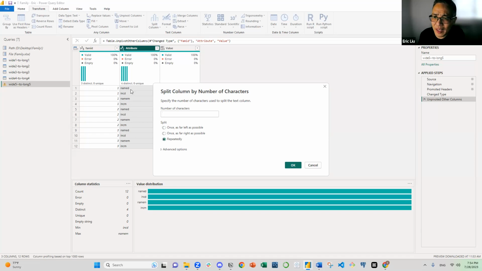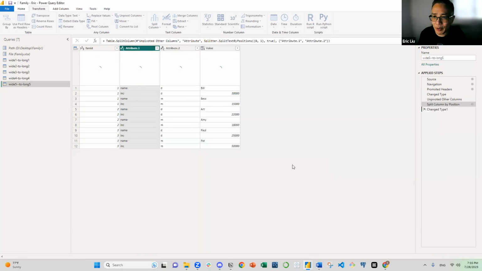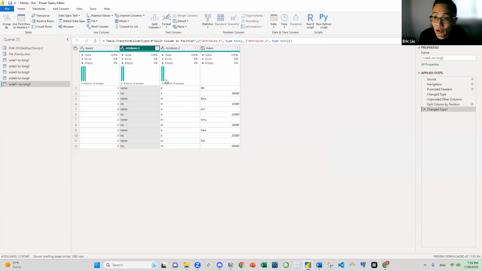It's D for dad and M for mom, right? So just type 1 and select once as far right as possible and click OK. Boom. So now you have this attribute.1 that contains the name of the 2 measures, right? So the name and income. And then this one includes mom and dad.